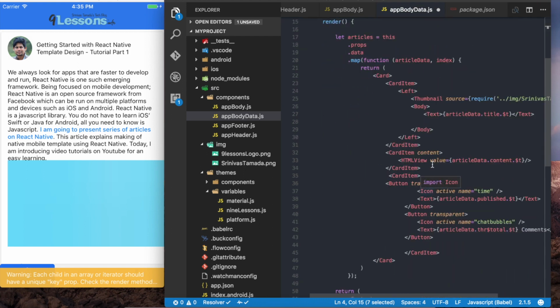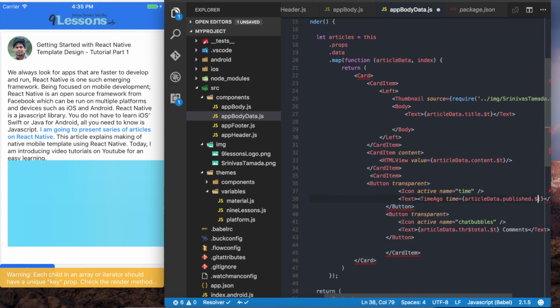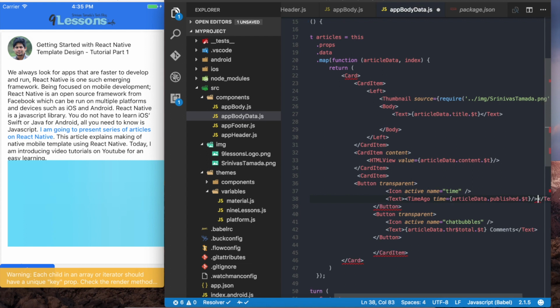I'm going to replace this with the TimeAgo component, passing the time equal to this, and the close tag.